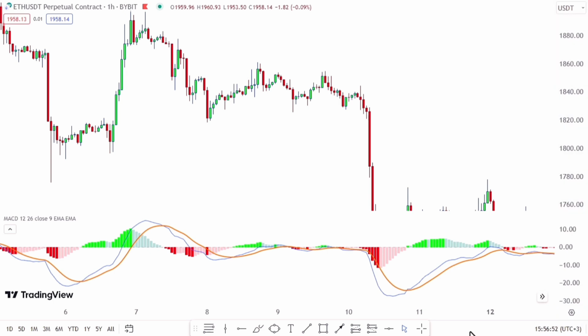This is exactly why you should not use the MACD by itself, because what the MACD is showing us is only the shorter momentum. As traders, we also need to consider the long-term trend because we never want to trade against the trend, because we don't have the power and the money to do that.